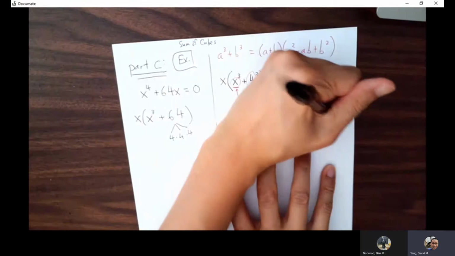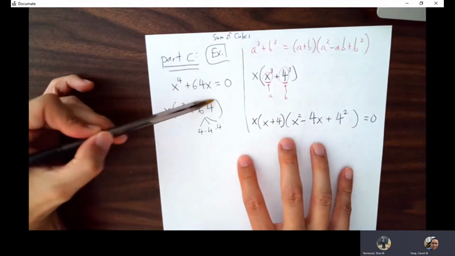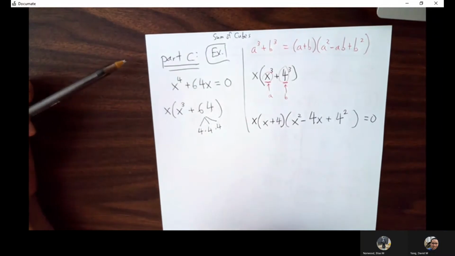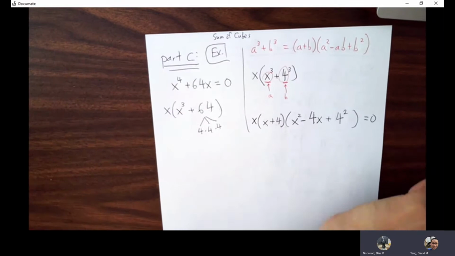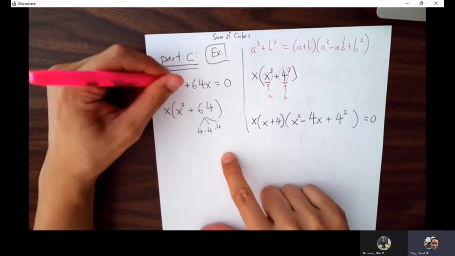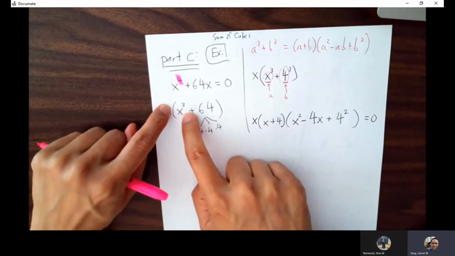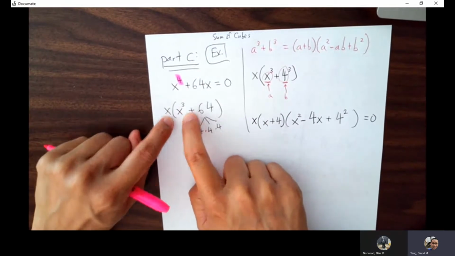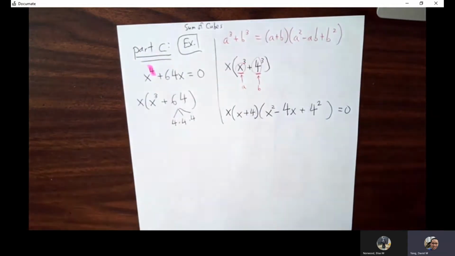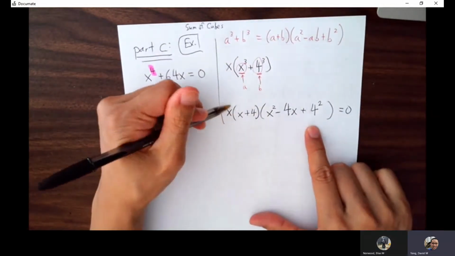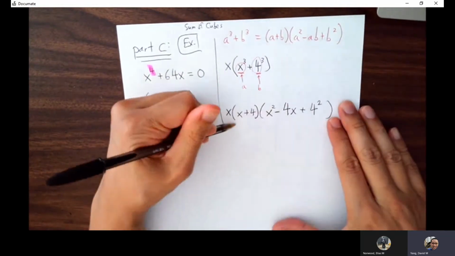Okay, so now we can solve. How many solutions do you expect out of this? When there's no parentheses, we only look at the highest exponent. If there are parentheses, you can add the exponents. So this is 1 plus 3, which is 4. So you can look at it here or you can look at it here, but either way, it's going to be 4. So there's one solution, another solution, and then 2 more solutions coming from there.